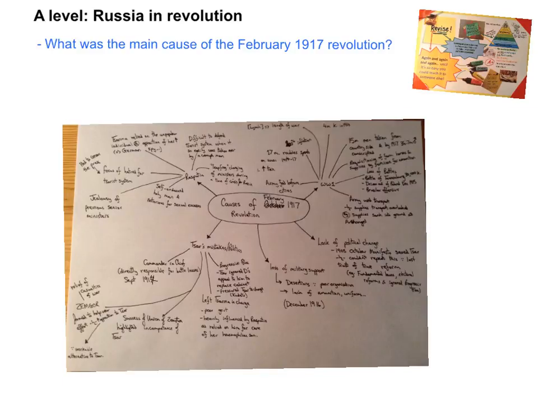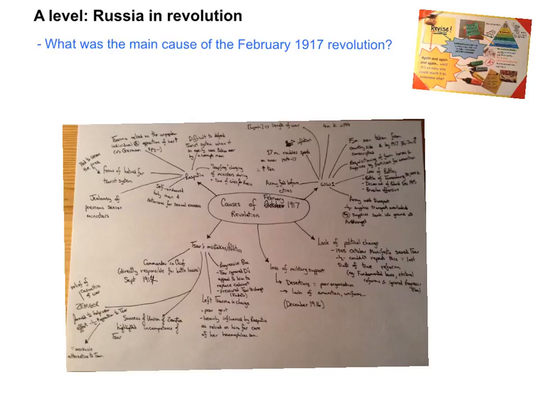So we've looked at the main reasons, or the causes rather, of the February 1917 revolution and the abdication of the Tsar. Now consider which one of these do you think is the main cause of the February 1917 revolution. Frequently, World War One pops up as a reason, but it could also be the Tsar's political mistakes, perhaps even Rasputin, or lack of political change. You need to be able to justify why you think that's the main cause. And ideally, for an A-grade answer, you need to be saying why it's more important than other causes or less important than other causes as you go along through your essay.